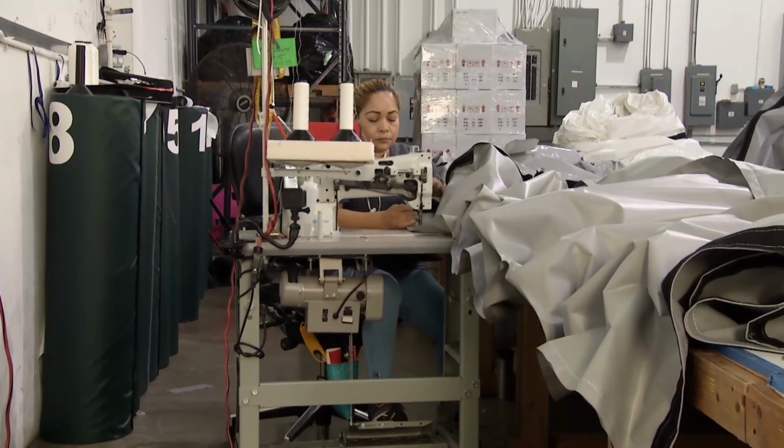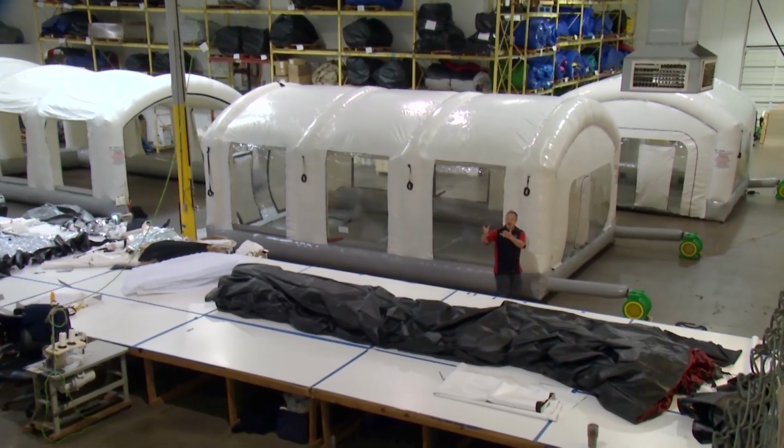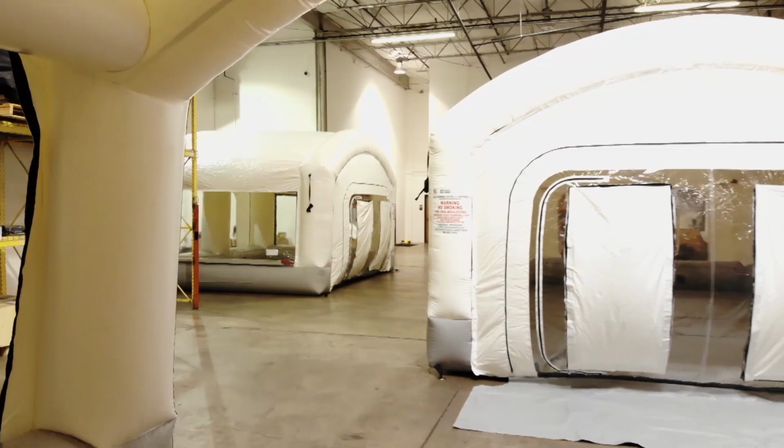We are deep in the heart of Texas at the headquarters of Mobile Environmental Solutions just outside of Dallas, where these folks are making portable paint booths like this. And now Tom Williams is here, and he is the president of Mobile Environmental Solutions.